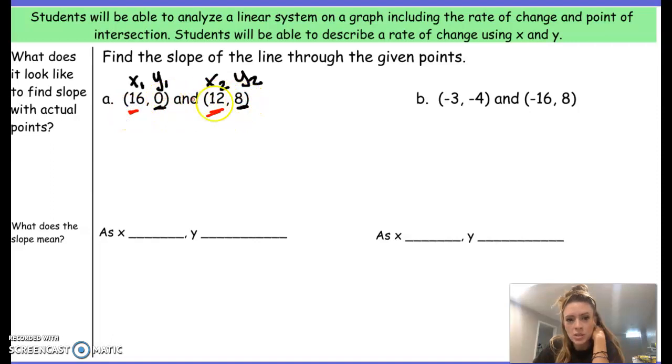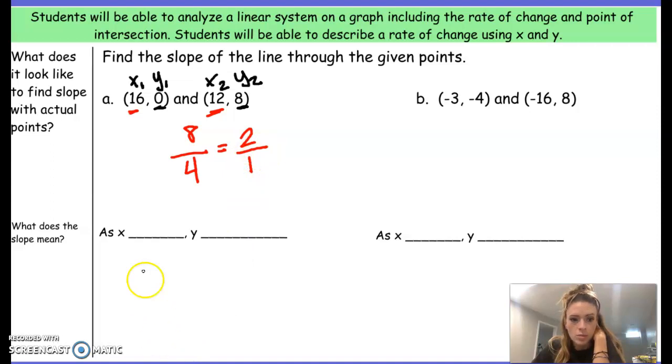So how much is it between 8 and 0, right? So if I took this one first, 8 minus 0, well, that's just 8. If I started with this one first to go to 0, then I need to start with this one first to go to 16. So how do I get from 12 to 16? Well, I just add 4. So my rate of change then becomes 8 divided by 4 is 2, which is really 2 over 1 if I need to talk about it that way.